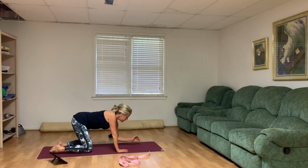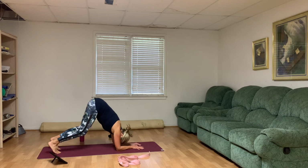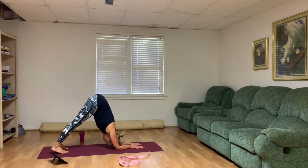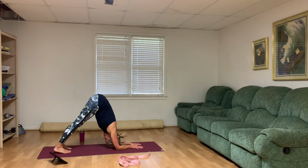Let's come down to those forearms, tuck your toes under, and lift those hips up into dolphin. If this is too much, feel free to come to down dog instead. I want you to take your forearms and gently press your body back. Relax those feet. And as you're breathing, if you want to bring the toes just a tad bit closer to your elbows, you can. Press your body back again.